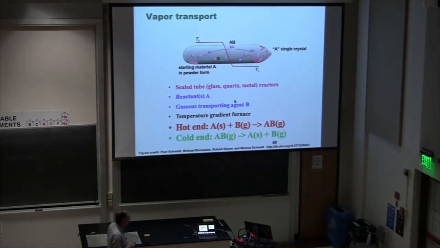Let me talk about vapor transport, which is how most of these materials are grown. The basic idea with vapor transport is that you have a reaction going on inside the tube. This is a sealed silica tube. You seal the silica tube with your starting material, and then you have what's called a transport agent. Your starting material would be A, and your transport agent would be B. There's a reaction going on inside the tube where you have a reaction between your material, your starting material, and the transport agent. It forms this gaseous phase here, AB.